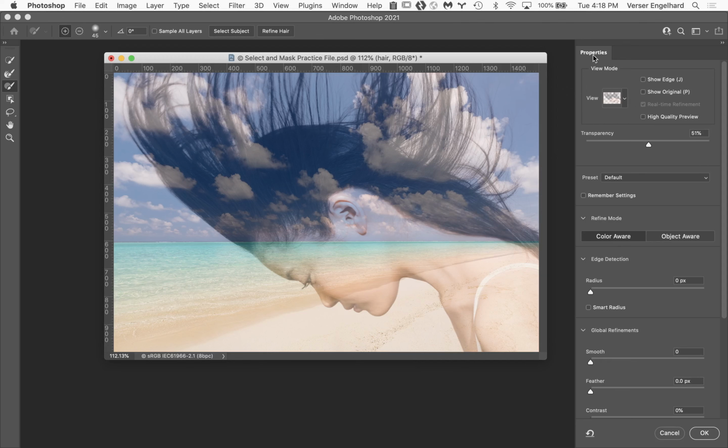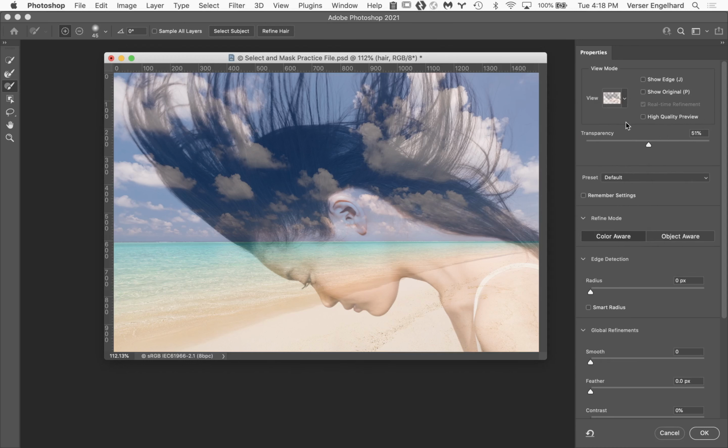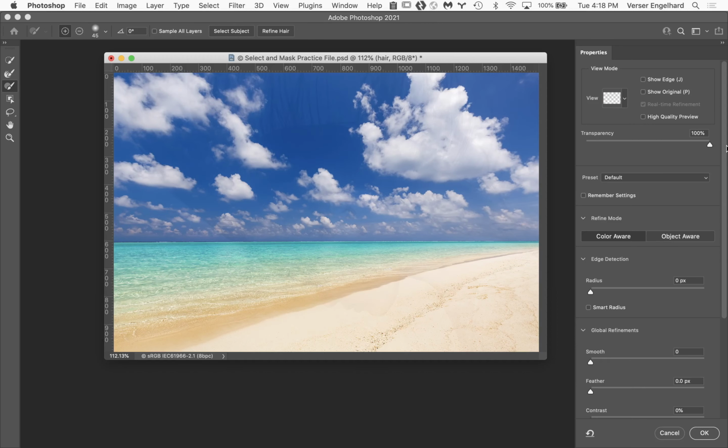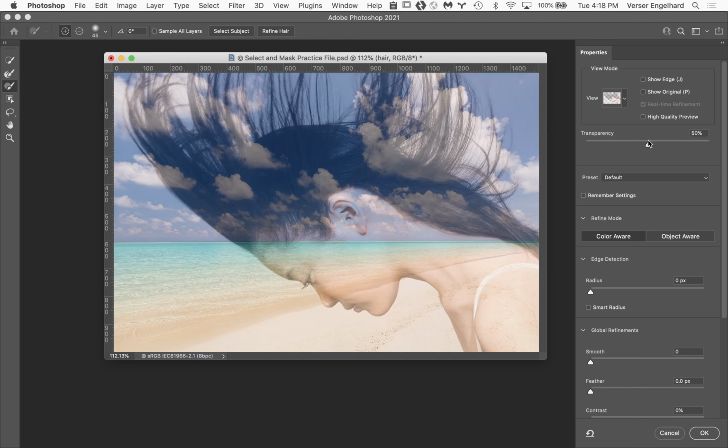On the right-hand side, in properties at the very top, you've actually got View, and I need you to start there. So the View has a drop-down menu. I want you to click on it and come down to the onion skin. That's usually what comes on by default. The onion skin allows you to see both of your images as they're selected or not, but you need to put your transparency at 50%. If you take your transparency all the way up to 100%, you can only see the background. If you take it all the way down to 0%, you can only see the girl. But at 50%, you can actually see both, and this helps you to know what you have selected and what you haven't selected. There's also, well, we'll get to color and awareness range.